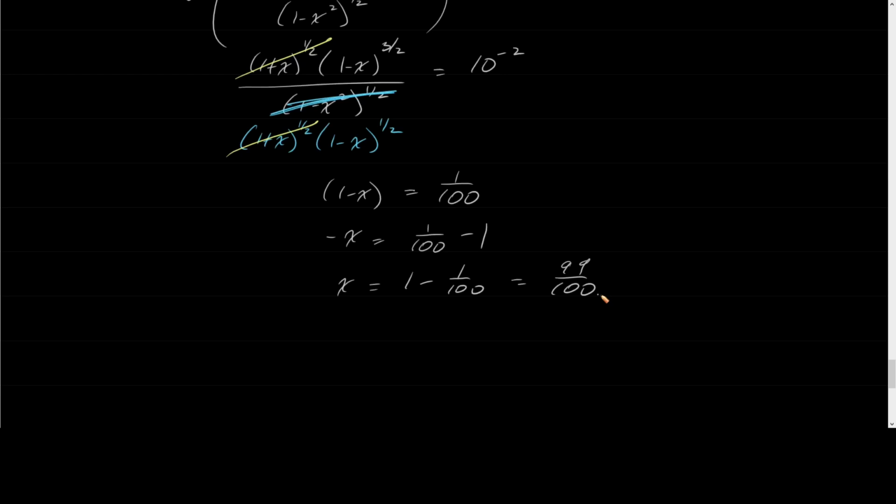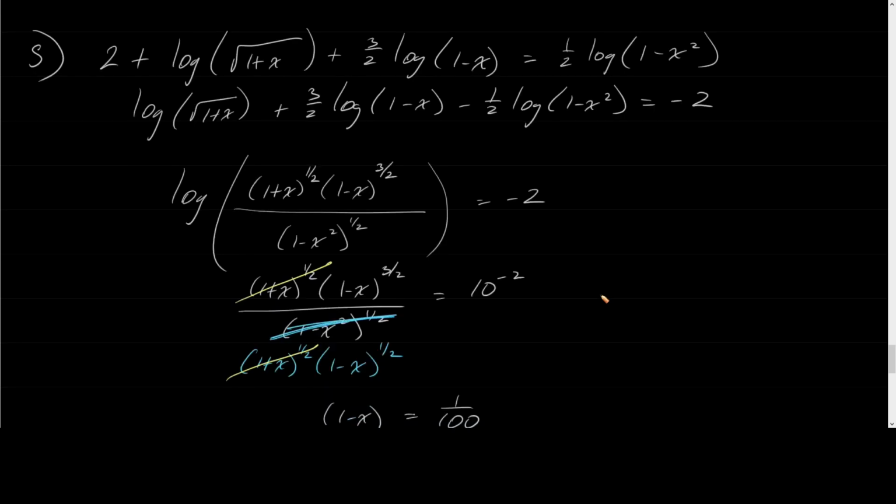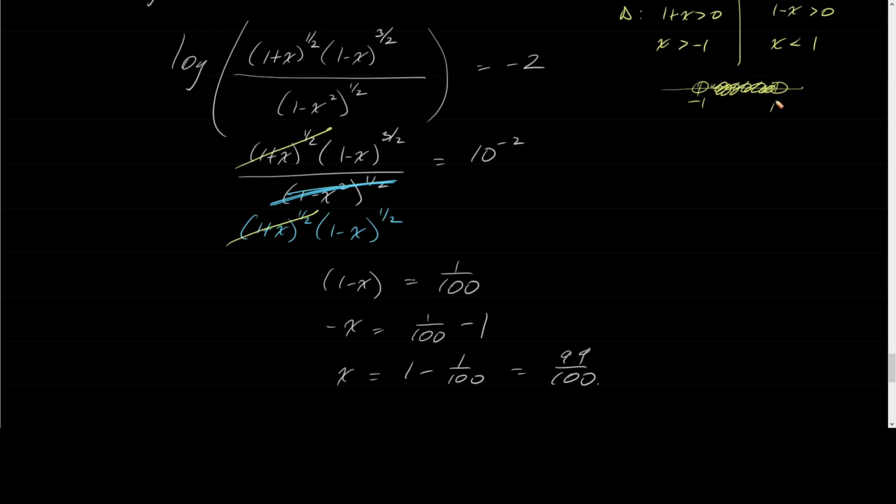Now, in here, we did start with logarithmic statements. So we really should check our solutions, our domain here. From this first one, the domain of the problem is, well, 1 plus x must be greater than 0. So in other words, x must be greater than -1. But then from this one over here, we have 1 minus x must be greater than 0. So therefore, x must be less than 1. All I did was move the x to the other side. So we have to be greater than -1 and less than +1. So we're between here and here. So it must be some value between there. Well, our answer of 99 over 100 is definitely less than 1, right? Because the numerator is smaller than the denominator, tells us our fraction is smaller than 1.